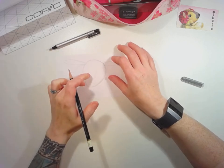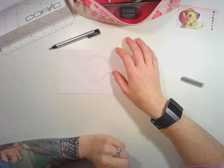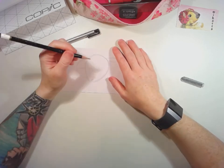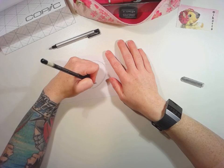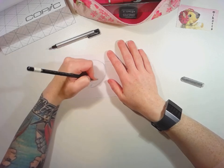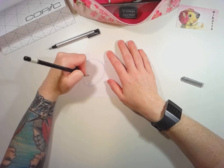Now it's got this cool little area right in the middle. And this picture makes it look like an orange rind. It's got a lot of texture on it. So to start, I'm just going to draw the really rough shape, and then I'll add the details. It's kind of like a weird hexagon.